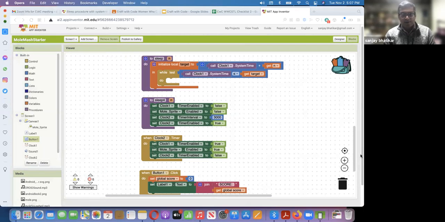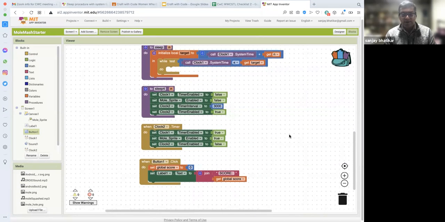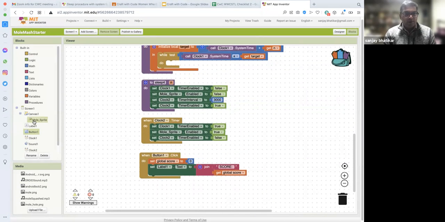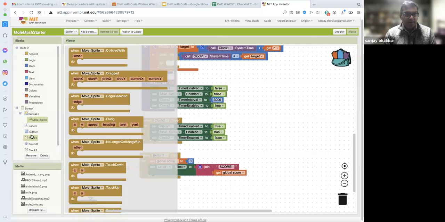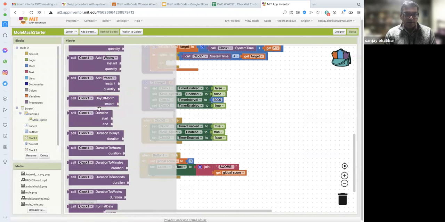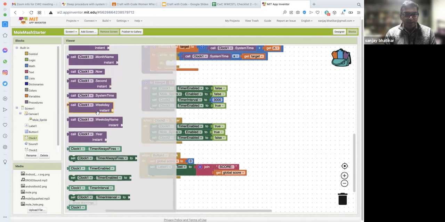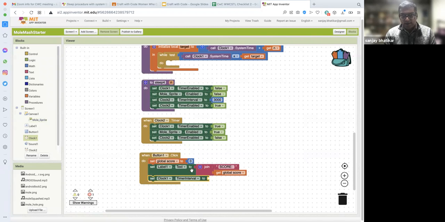And let's remember to do that final bit about setting the mole's speed to normal. And again, I go to the clock. The mole speed is governed by the clock's timer. I'm going to set the timer interval to whatever it was before, which I think was 1000, right? 1 second, 1000 milliseconds.